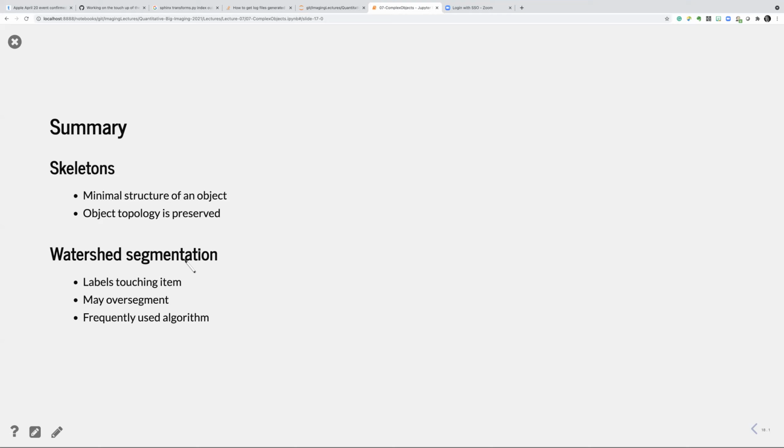There are, of course, other algorithms for doing this, which I'm not going to go into during this class. For example, there is one called random walker, which computes a probability map for different items, and from that probability map you can identify where they are. That one actually also does the segmentation for you at the same time.